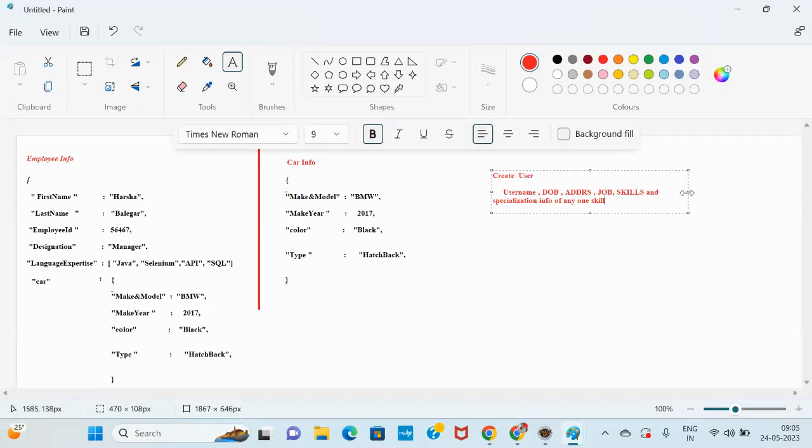See, create a user object, provide the name, date of birth, address, job, skills, and provide specialization information of any one skill. We have to do this now.